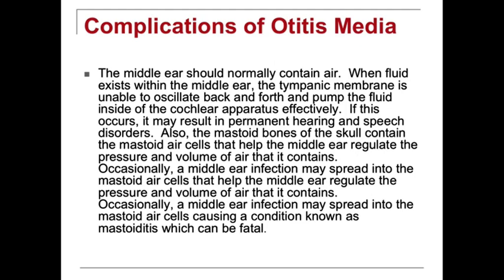And the mastoid bones, right behind the ear, you remember the mastoid process of the skull, contain these mastoid air cells. They help the middle ear regulate the pressure and volume of air that it contains. Occasionally, a middle ear infection may spread into the mastoid air cells, causing a very painful condition called mastoiditis.